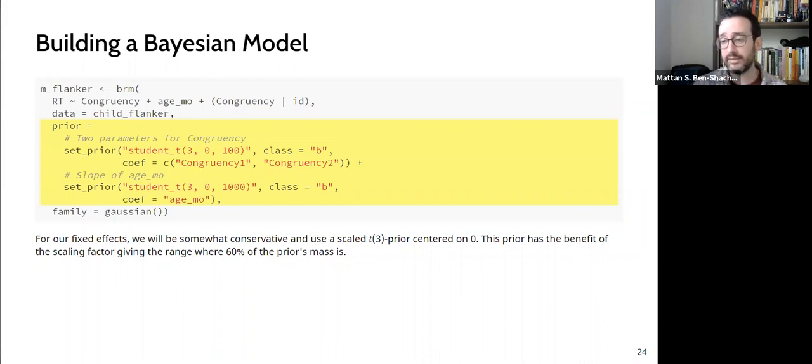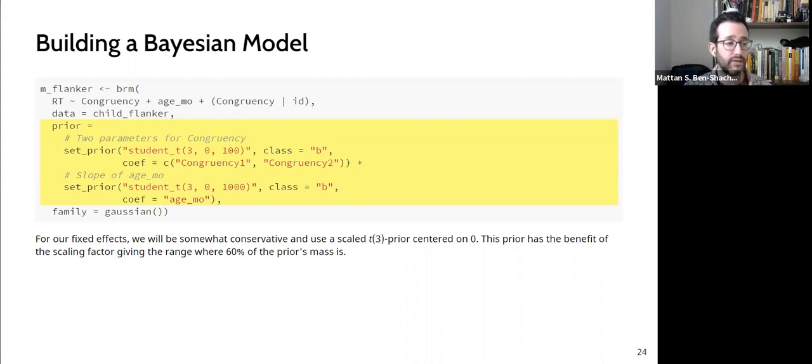So if I scale my T distribution by 2, I'm saying that there's a prior probability of 60% that the parameter is between -2 and +2. If I scale it to 4, I'm saying there's a prior probability of 60% that it's between -4 and +4. So it's just an easy way to think about what we're saying, right? I'm also saying that there's 20% probability that it's larger than 4, and another 20% that it's smaller than -4. So that's just the way that I've chosen here. There are different shapes of priors, as I've shown before. You can use wider priors or more narrow priors, etc.